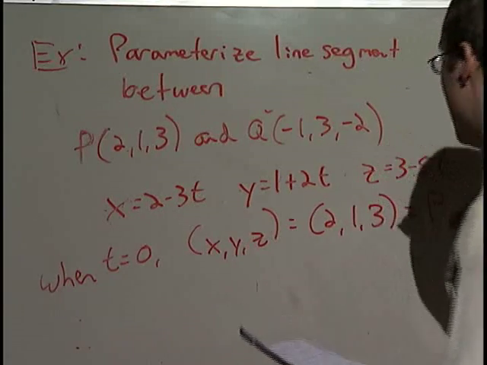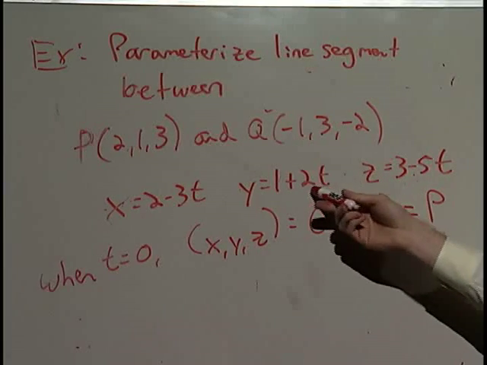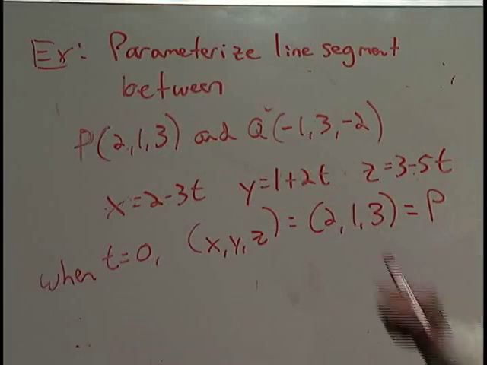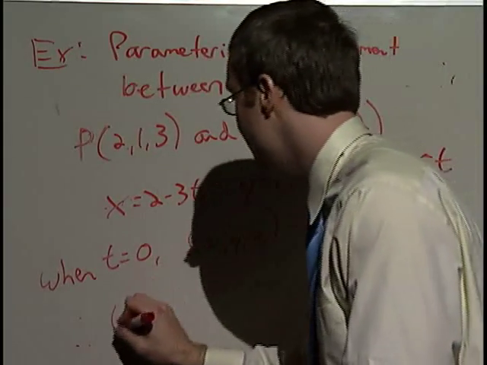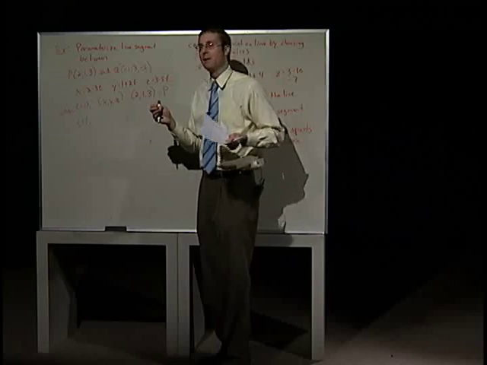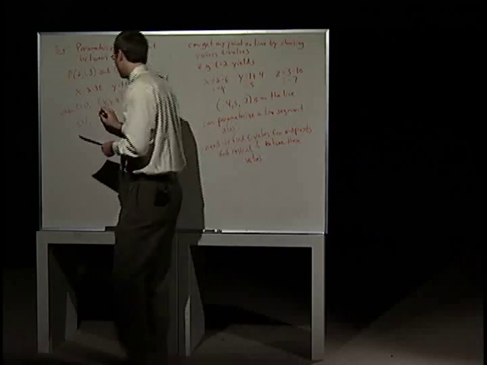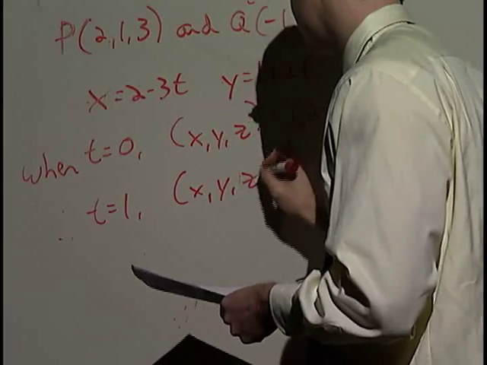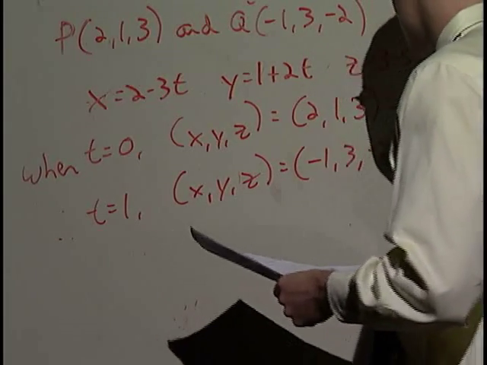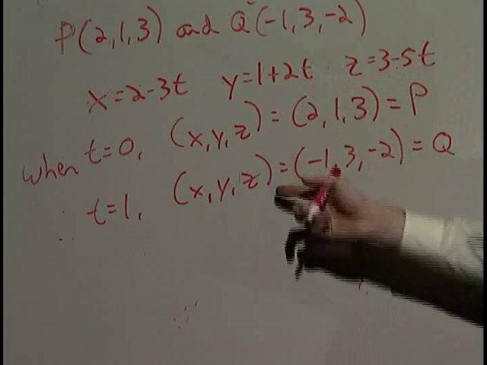I mean, that should make sense because we started off at this initial point here. These values over here, these v1 and t's, were based off of a vector starting here, okay? And when t equals 1, where do we expect to end up? Well, we're traveling from P to Q. That's our vector we want to get anyway. So we should end up right at Q, and we do. We wind up with -1, 3, and -2, and we do get Q. When you plug in 1 here, you'll get Q out again.